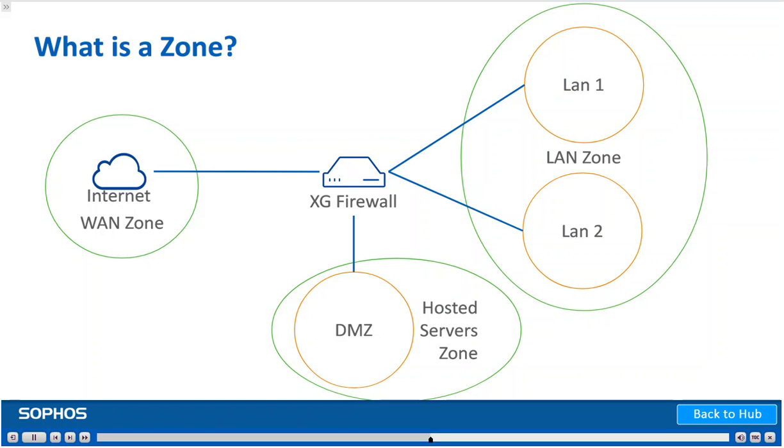We are now going to look at zones. The first question we want to ask ourselves is, what is a network zone? There are various ways to define a network zone. Some say that it is an area of administration for which you can exert control. Another definition is a logical or physical group of networks and hosts in an environment. For the XG Firewall, a zone is an area from which traffic originates or is destined to. In other words, it is the physical ports or virtual interfaces through which traffic will enter and leave the firewall.